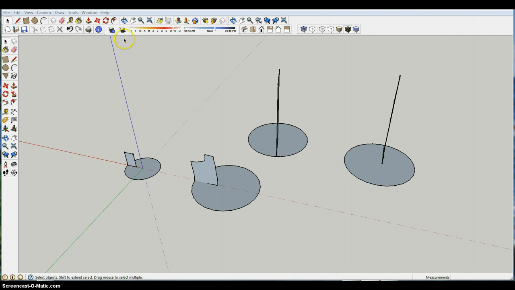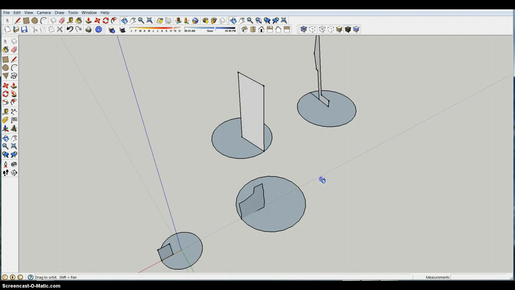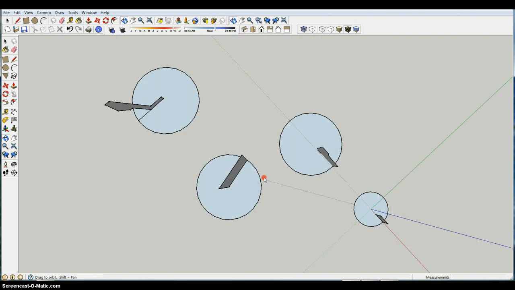I'll start here, okay? This is a plane that I've drawn that starts at the center of the circle and goes all the way out to the edge. If I use the Follow Me tool on this, it's pretty obvious that it's going to create a cylinder, or we can make a Pac-Man kind of shape. So, waka waka waka. Okay, so there we've made a Pac-Man kind of shape.